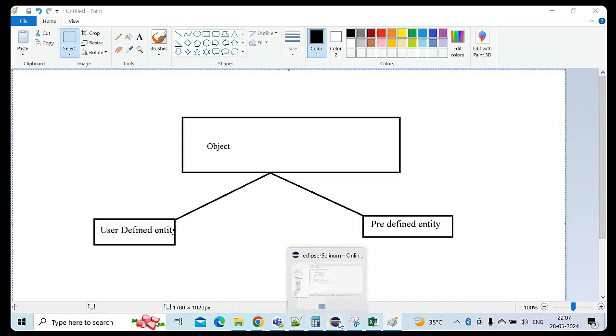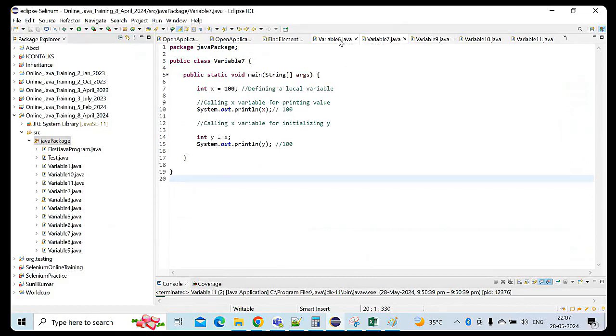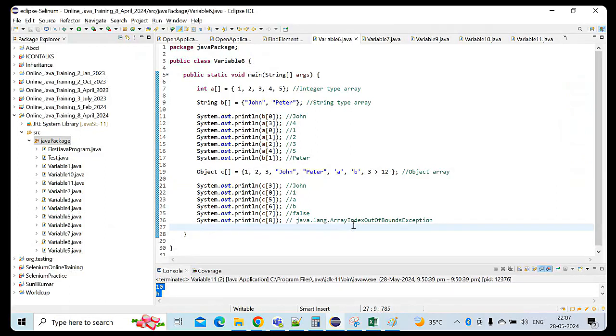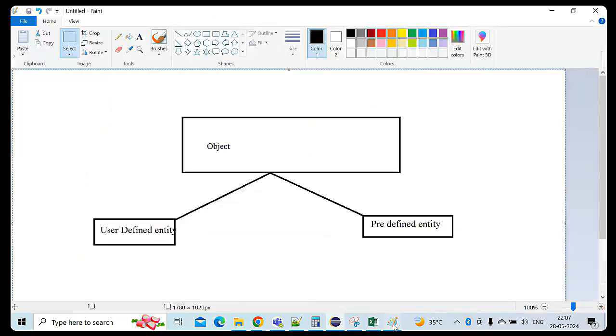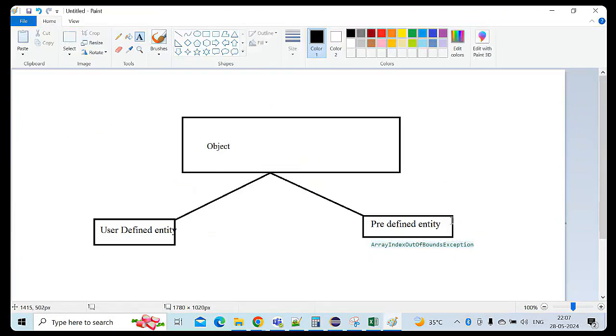I'll show you where that is. Some error we received yesterday. Yeah, this one, guys. Out of bound. This is a predefined one. This is all about object.